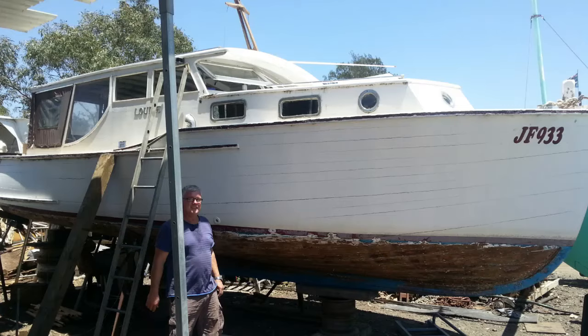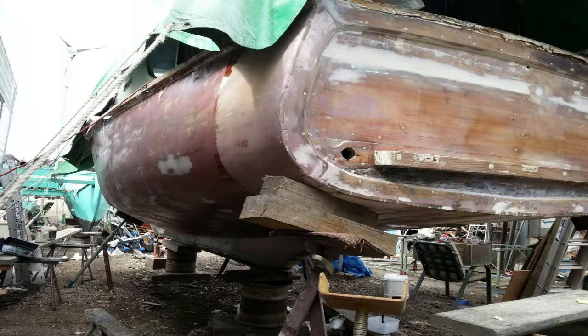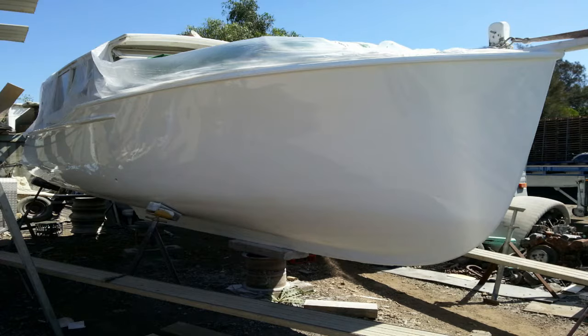Over the years Joe has worked in boat construction, restoration, refit, design, and engineering. He has done well in excess of 500 boat restorations and refits, and built over 100 brand new boats over a 25-year career. One example is a mid-1950s Halverson timber cruiser, where they went through a full restoration process — stripping it right down, re-screwing every plank, ensuring structural integrity, and reinstating a good finish that would require minimal maintenance for the owner going forward.